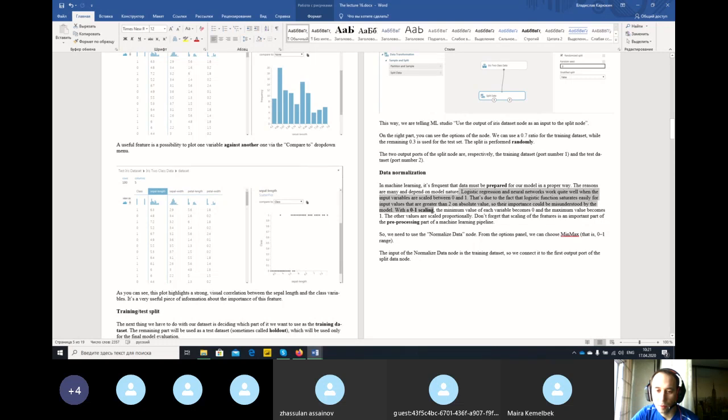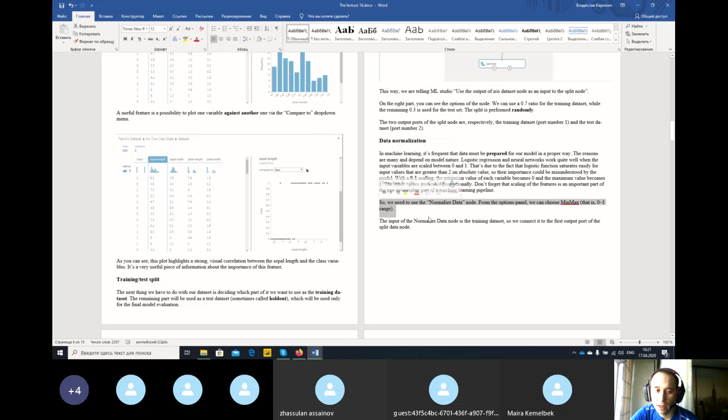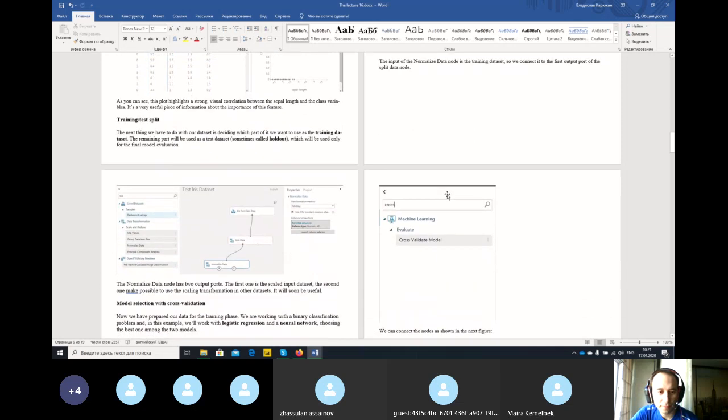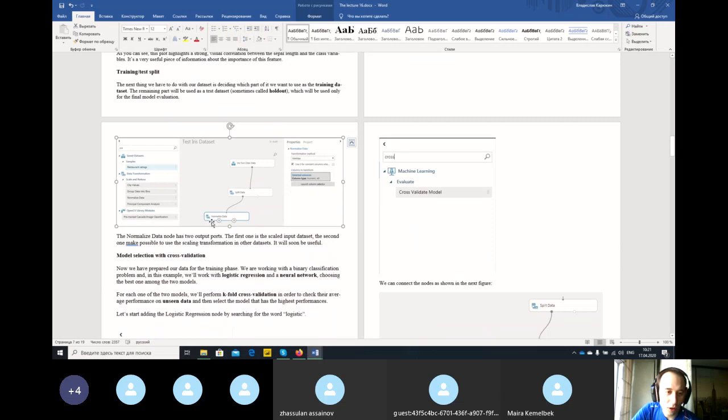With the scaling from 0 to 1, we have the minimum 0 and the maximum 1, and the other part will be the floating point values between these scales. So they are scaled proportionally when you normalize the data. So you use this block, Normalize Data, that you must find in the data transformation part, the data transformation Normalize Data.